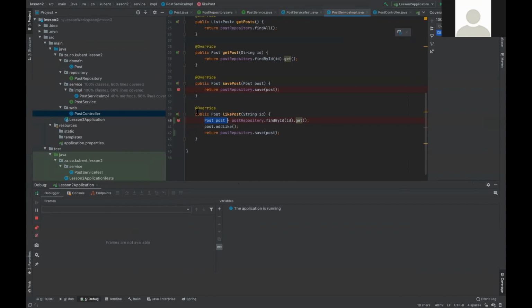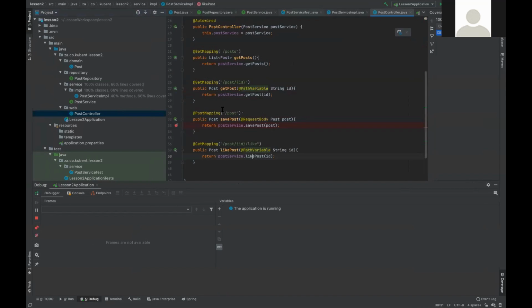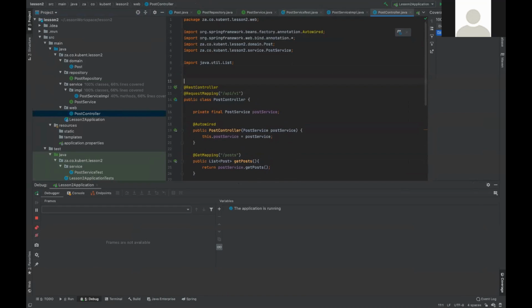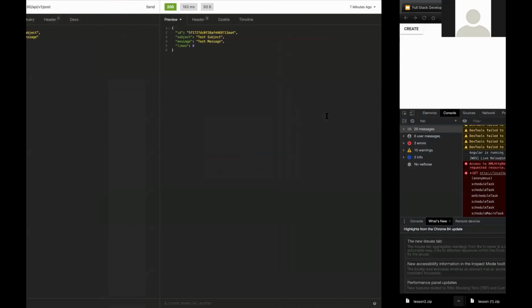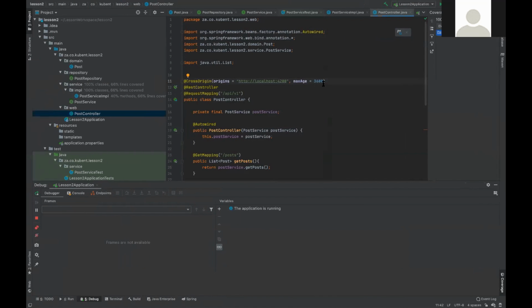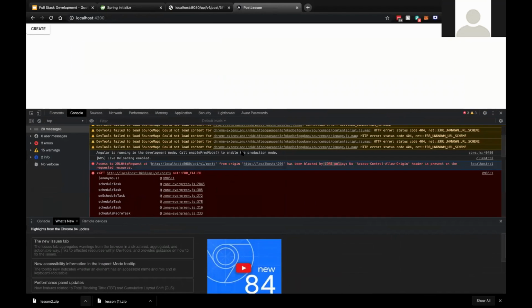If you go back to your controller, you can go into your code on your controller and say that you want it to be cross-origin. You can do this on a global level, but for this example, I'm going to show you just on this level here. So you can say, I want to allow cross origin for this URL. So you say @CrossOrigin. My origins is localhost 4200, which is the URL you want to access, as you can see here. And give it a max age of 3600, which just says how long this connection can stay open via this cross origin. So it'll kill the connection if it takes longer than that.